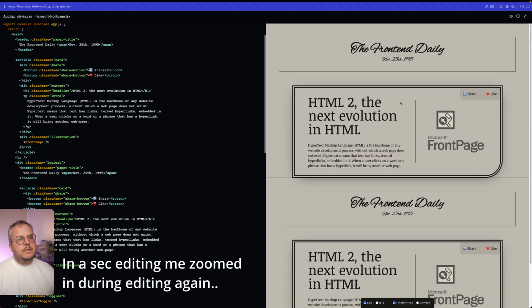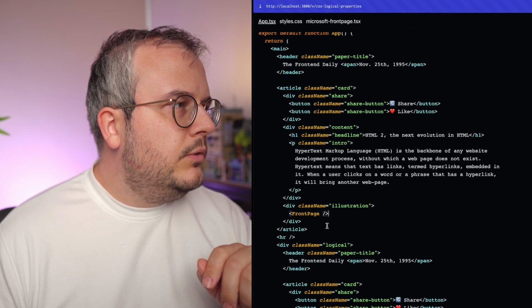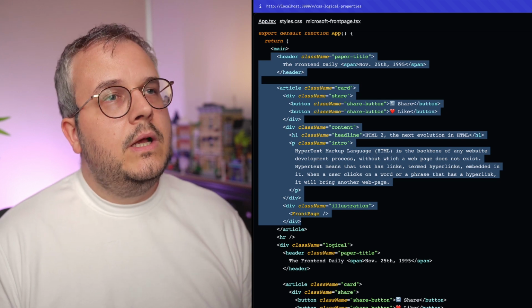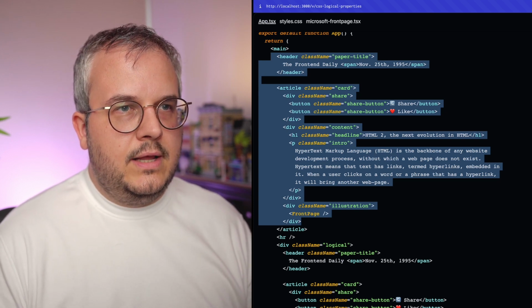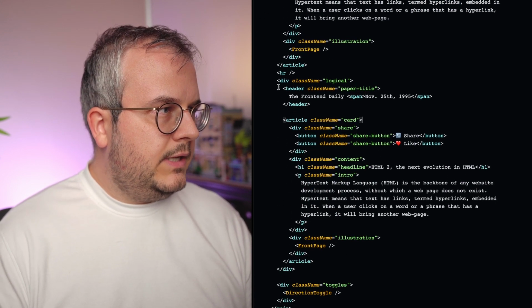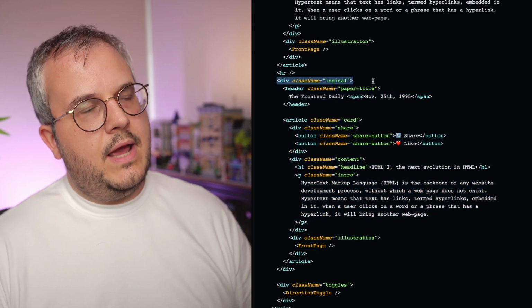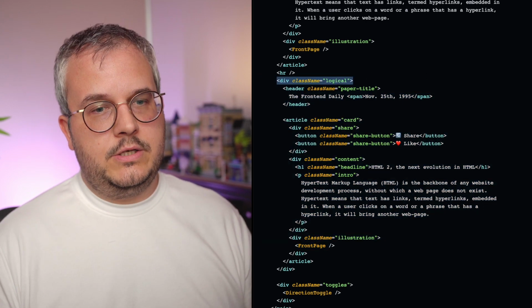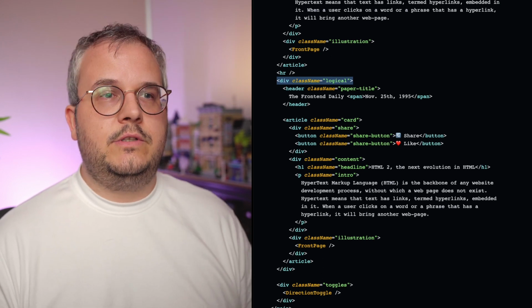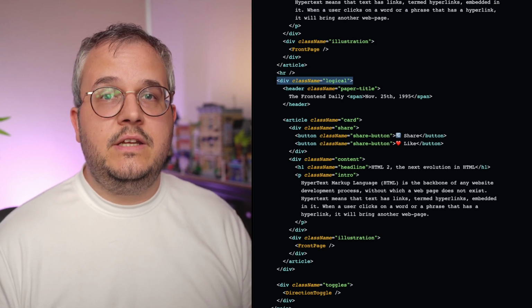Looking at this example, you see that there's exactly the same content twice. If we look at the code, you also see that there is an article as well as a header element, which is both the title as well as this card component. Then underneath there's exactly the same thing again, but it's wrapped inside a div with a class name logical, so we can add some custom styling for our logical component and use some specificity to override what's currently there. That way we can use them both side by side and you can see the changes a little bit better.